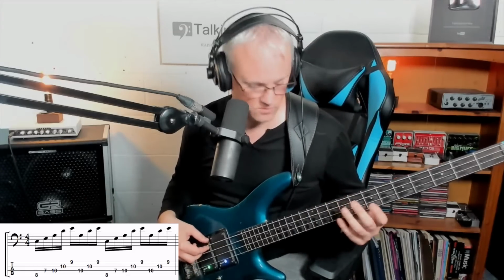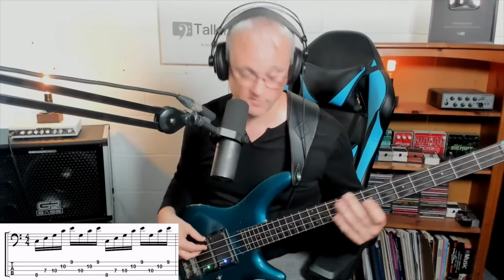Another thing to bear in mind is that I'm starting on the 2nd finger of the picking hand, which might seem a little bit weird to you. But I found that it actually works out a lot better with this particular piece. I won't bore you with all the reasons for now, but I start on the 2nd finger. So after you've played up to that, you just drop back down and play it again.